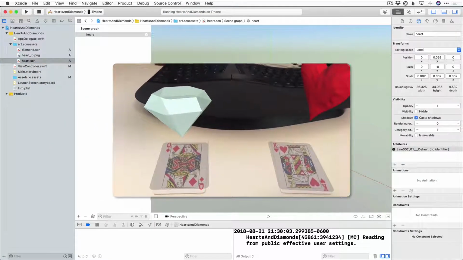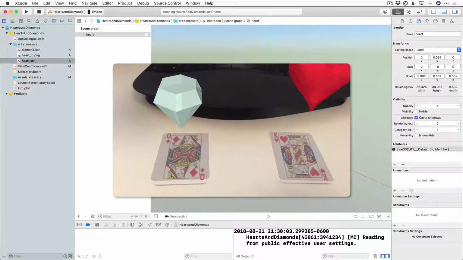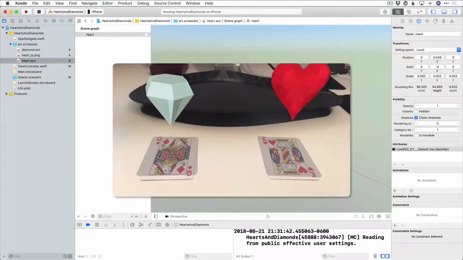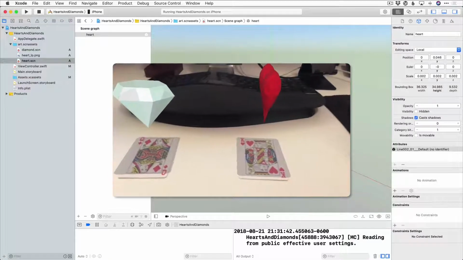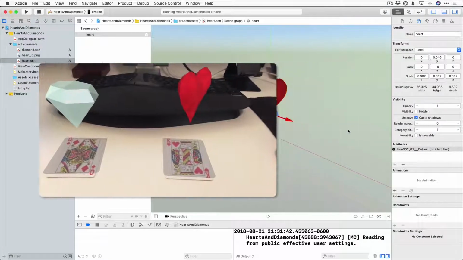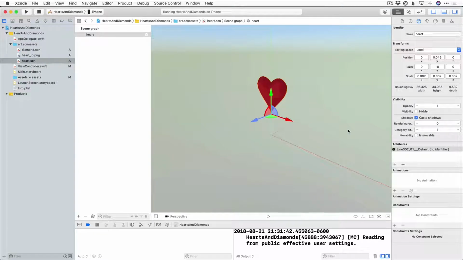Man, now it's too high again. All right, I'm gonna fiddle with this until I get it just right, and I will tell you what to put. Alrighty, I think that right there is pretty darn good. Beautiful. All right, so the value that I ended up with is 0.046. So go ahead and try that out, and hopefully that works perfect for you too.